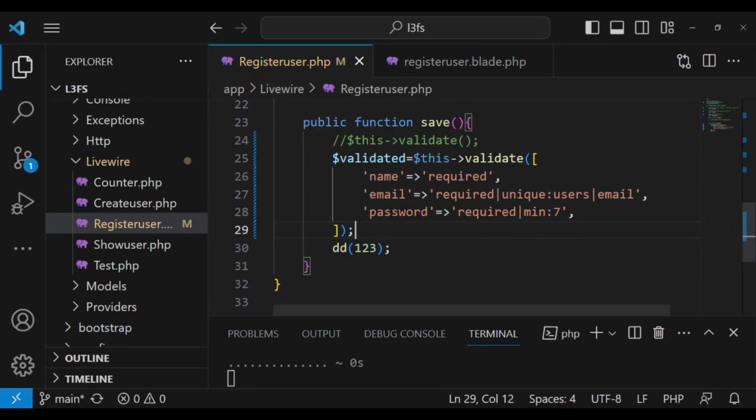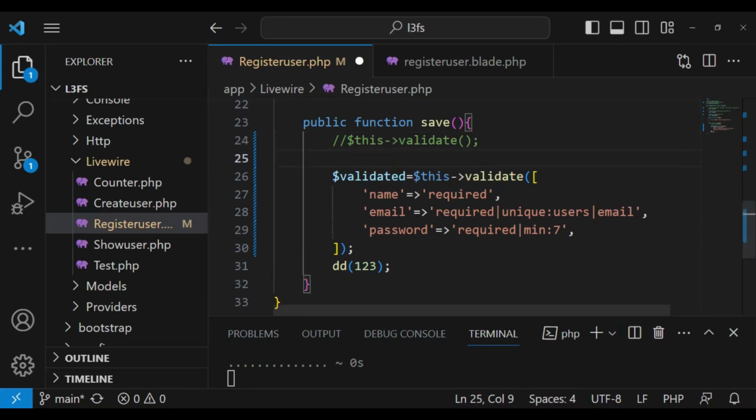In this case, we can validate by defining custom rules. In other words, a rule method in our Livewire class. So allow me to comment this one out. I'm going to comment everything that I have, just to put it in here right now, like that.